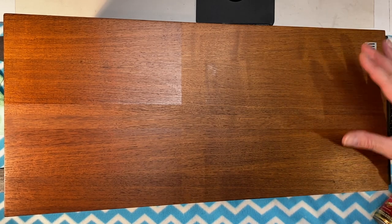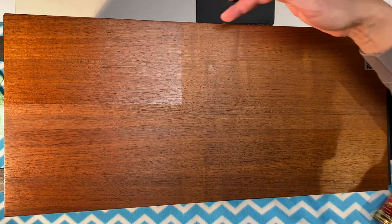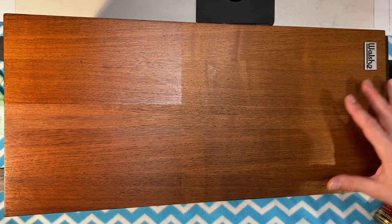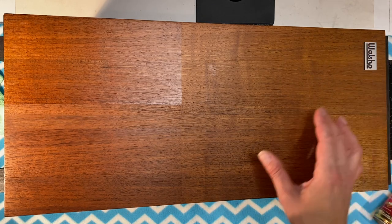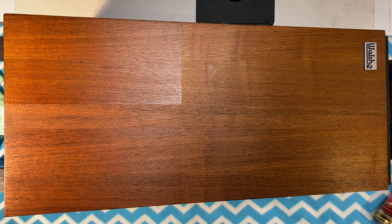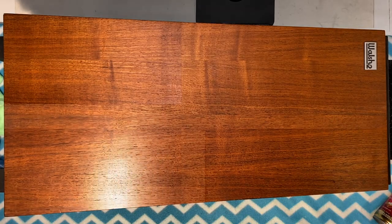But I think hopefully in the video you can clearly see that this quadrant here is much shinier, and the other three are, well, these are very close, definitely shinier than these. But this is the clear winner, and that again is the Howard Feed-N-Wax. Let me just move the light around a little bit so you can see that.